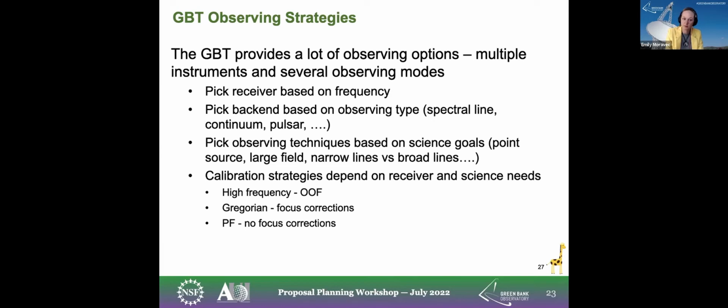So if you are observing a point source, a large field, narrow or broad lines, I'll go over that a bit later. And then your calibration strategies will also depend on receiver and science needs. So at high frequencies, we have to do something called auto-OOF, where you actually correct for the structure of the dish. With the Gregorian, you have to make focus corrections because you're using the subreflector, but at prime focus, you don't have to make those corrections because it's at the prime focus.